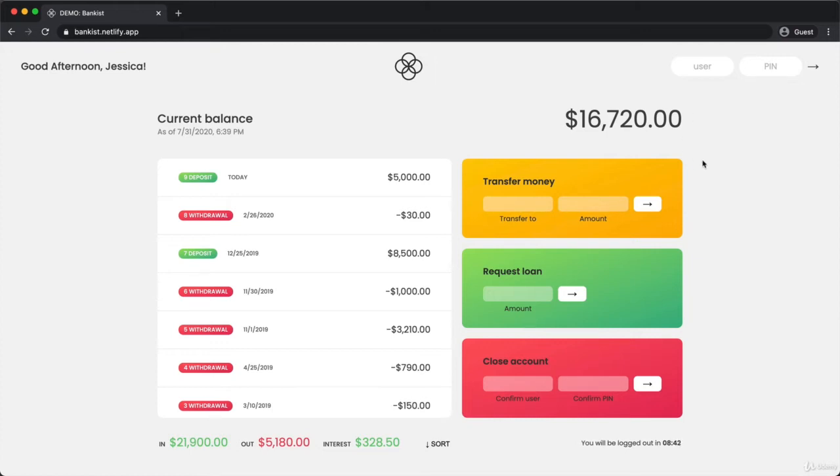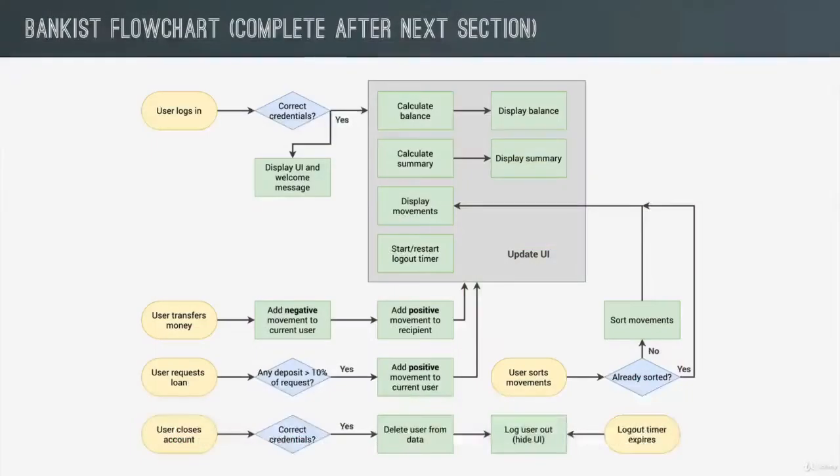Great. So now that you have a feeling for how this application works, let's take a look at a flowchart that I designed or that I built for this application. So here is that flowchart for the Bankist application. And just like before in the Pig Game, I built this one based on the flow of actions that we just saw in that live version of the Bankist application. So starting there in the top left, as the user logs in, which is one of these yellow actions, all of these yellow elements here mean some sort of action.